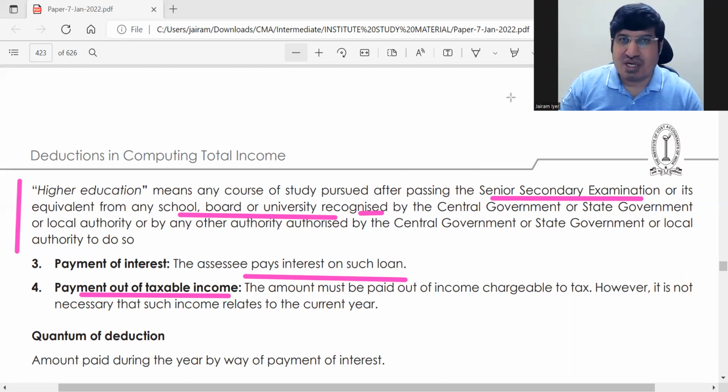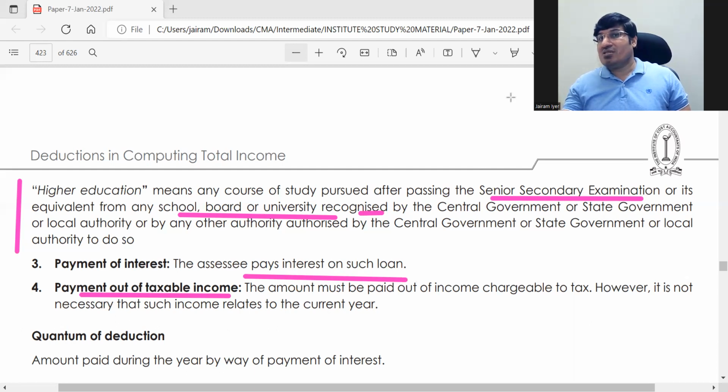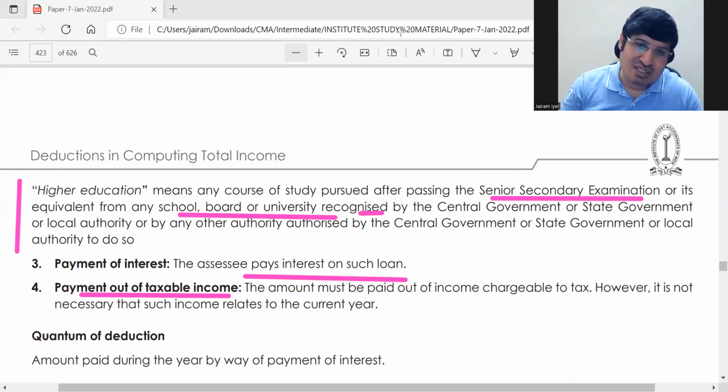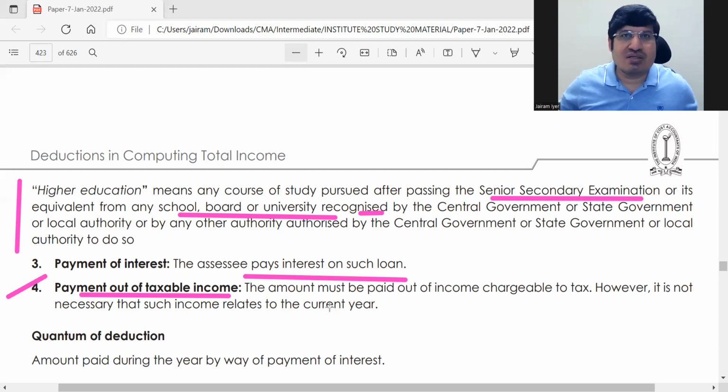So payment out of taxable income can be out of earlier years' income. What they're saying is, if you are specifically getting some exempt income, you cannot pay out of that. That is the general notion. But this is just a point which is there. Nobody checks it; it's hard to check also. I might have some exempt income and some normal taxable income, and you cannot check which I am paying from. But these are the conditions.